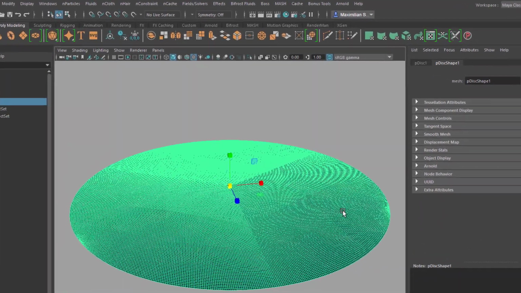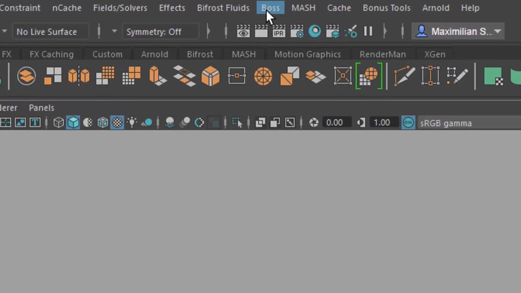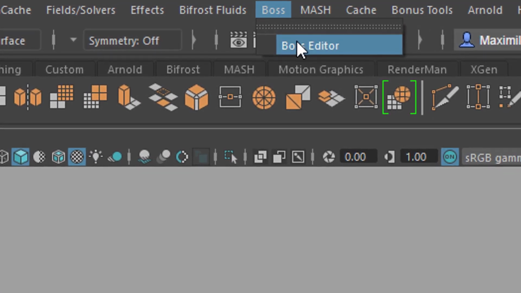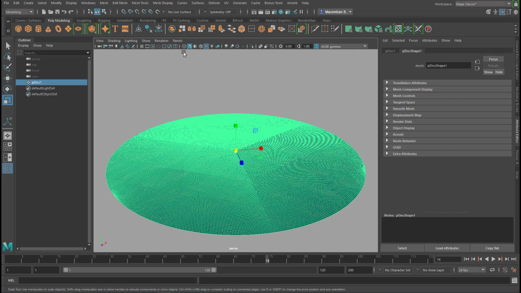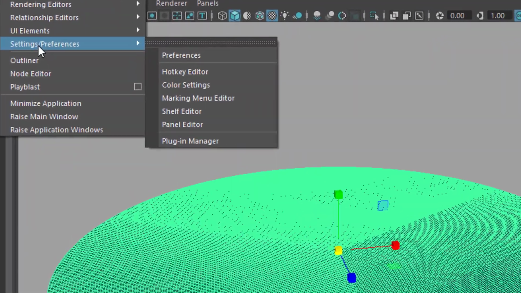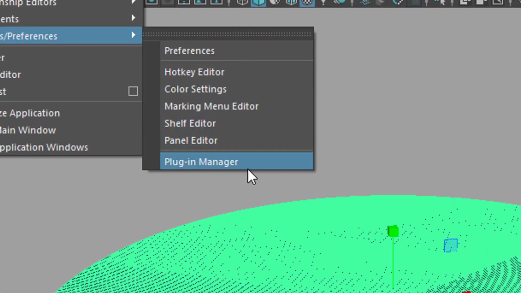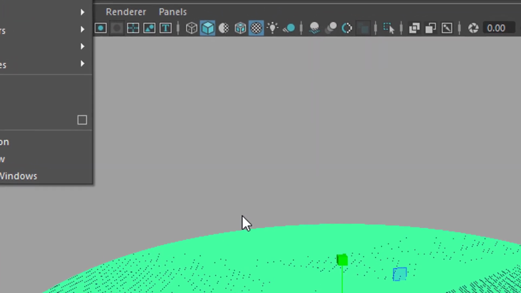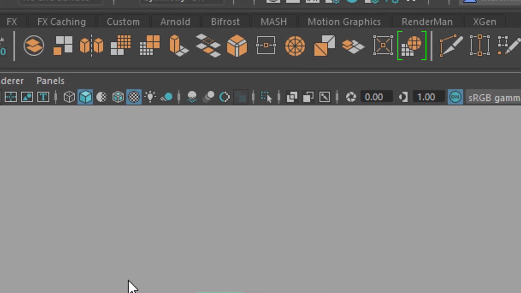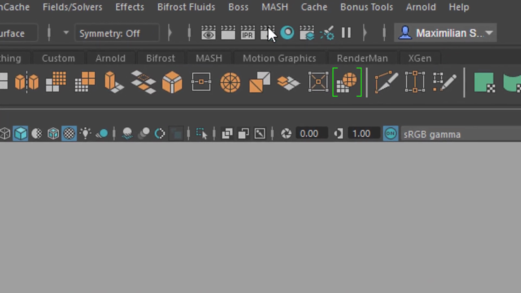So let's click on this object and then invoke Boss. Boss has only 1 entry here, and if you don't find that Boss menu entry here under FX, so when you're under modeling you don't see it anyway, but when you change this to FX you should see Boss. If you don't, go to Windows, Settings, Preferences, and choose the plugin manager. The plugin manager shows you all the plugins which have been loaded, and obviously in your case Boss was not loaded, so activate it there.